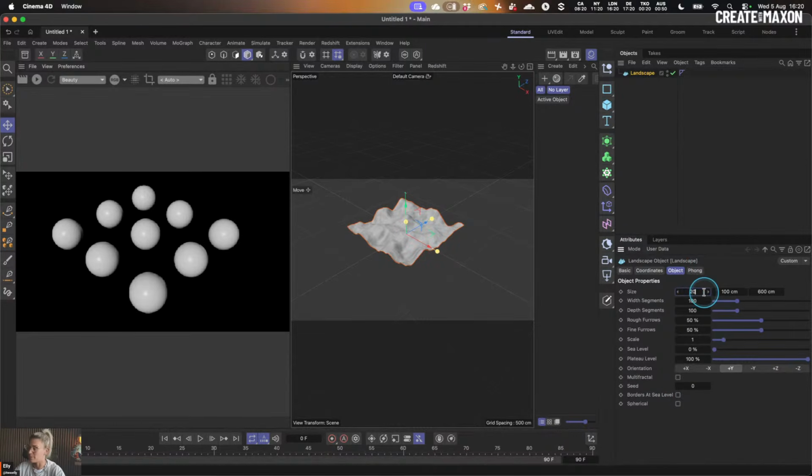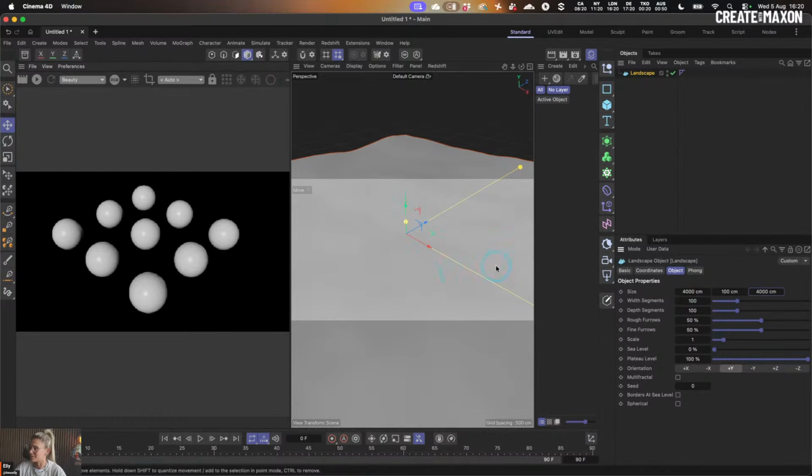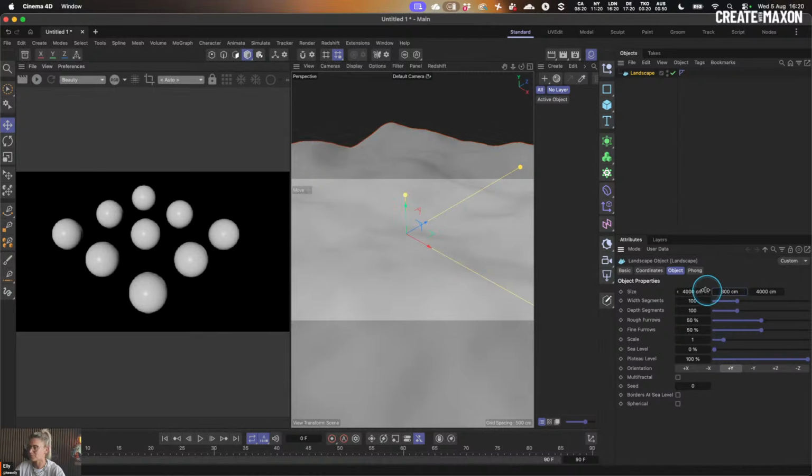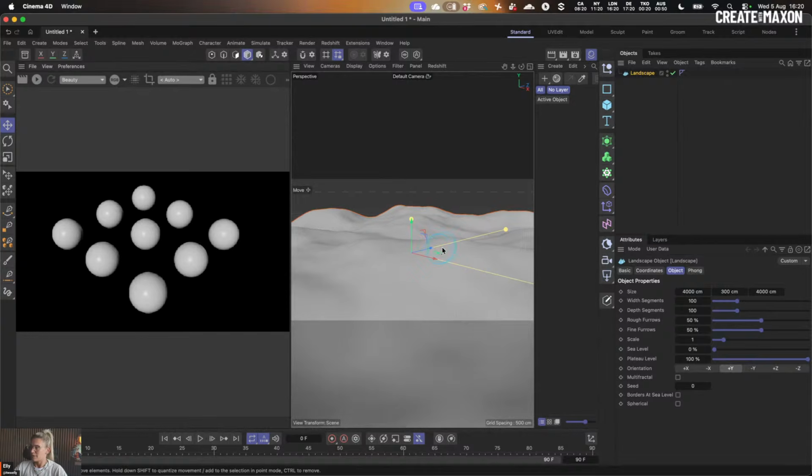Let's make this quite big, let's go 4,000. I'm enjoying this little 4,000 by 4,000 for some reason. And let's maybe make this a bit bigger. So texture displacement is something that got introduced quite a while ago, and it works alongside the original displacement method, but it actually can be faster, especially when it comes to simplified meshes.